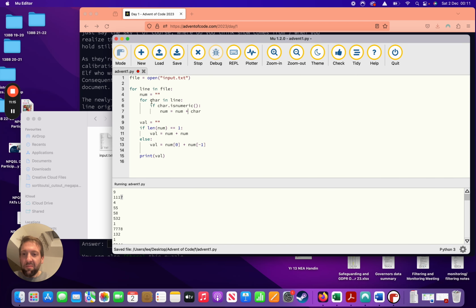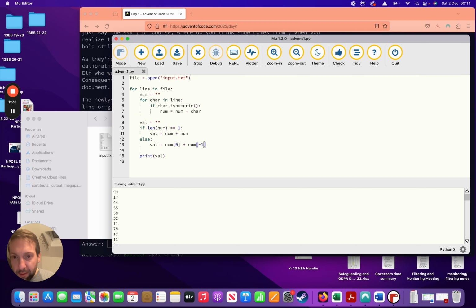So on top of what I just did there, I'm going to start with a new value every time. If I've got one digit, I'm just going to double up and then assign that to value and print it. Otherwise, I'm going to take the first digit in the array, which for instance is 1, and then I'm going to take the last digit, which is 7. If I run that, it worked. There we go.